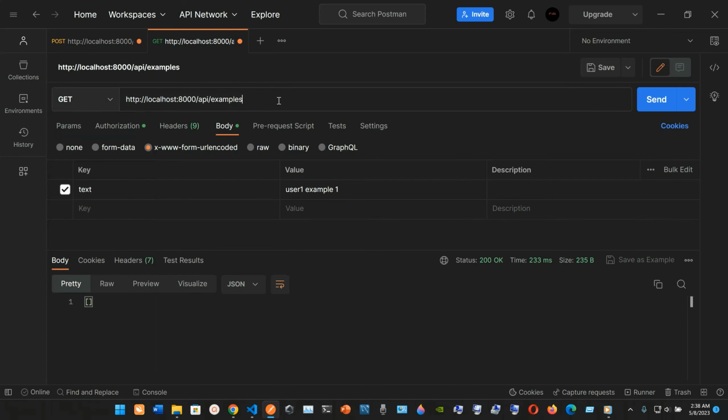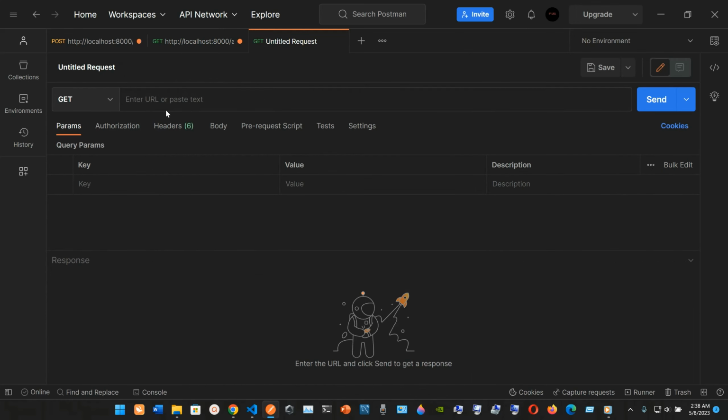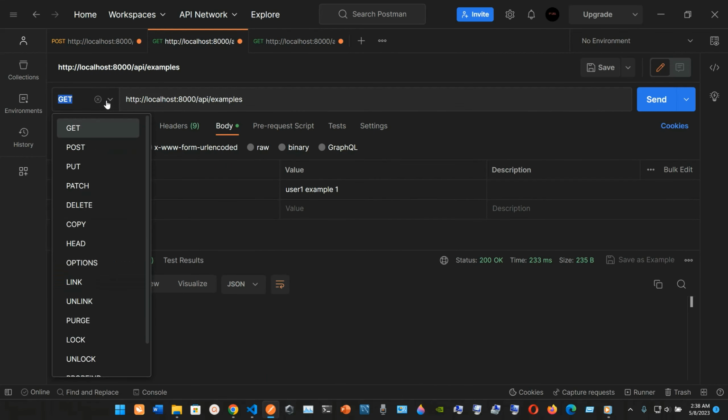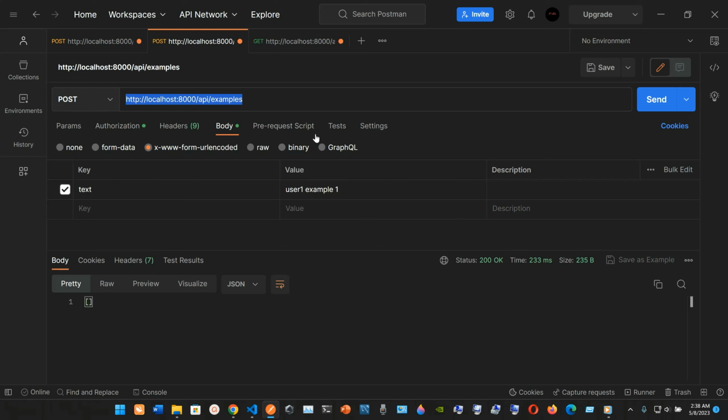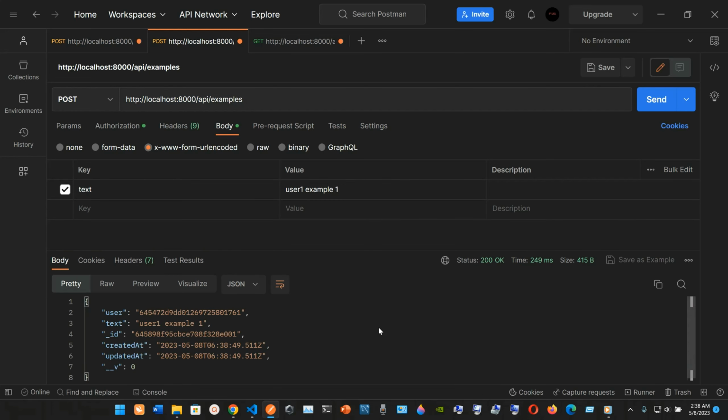Let's grab this and open a new method. This one is gonna be post, with text user one, example one. The user is gonna have this ID, and we create that.